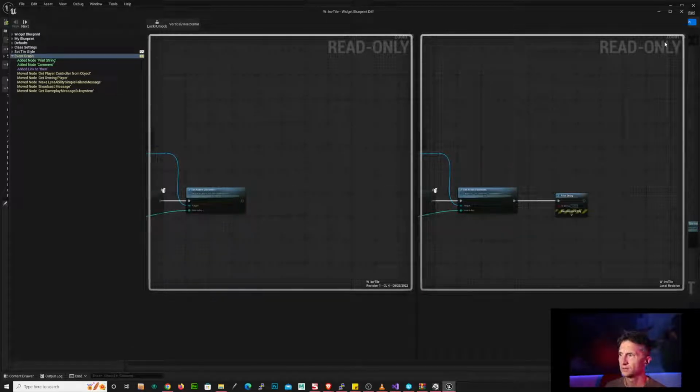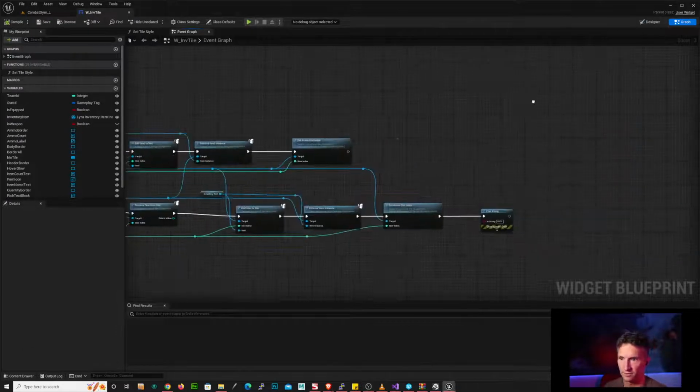That's a pretty cool tool for figuring out where something went wrong or where I changed, especially when I come back to something I was working on for a long time. So I'm a huge fan of that visual diff tool.